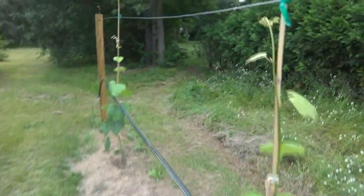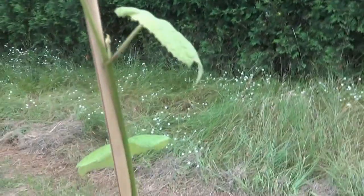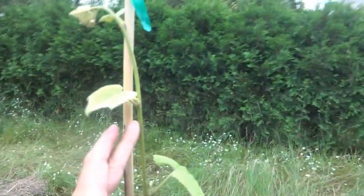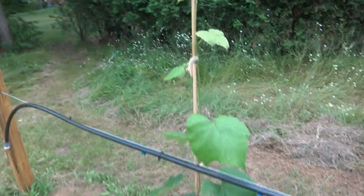These are the Edelweiss. They're just about to the top, but they're still pretty spindly, so I'm probably going to be cutting them down to somewhere around the mid-wire, I'm going to guess, this fall. And then we'll have some good growth next year. The other Edelweiss is the same way. So that, as they say, is that.